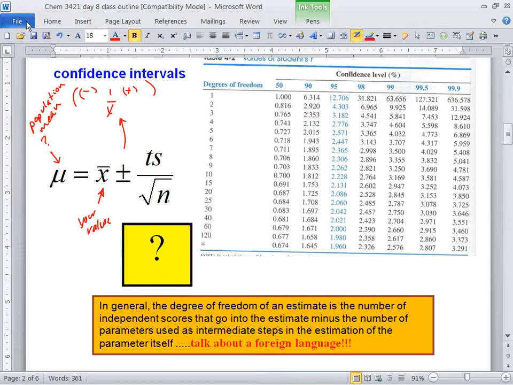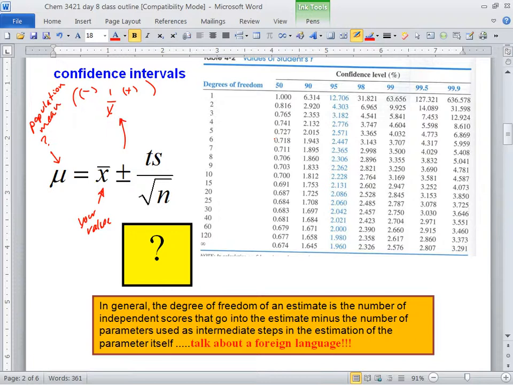So S is that equation for standard deviation. No, you should really know how to do that in your calculator. And then you have to figure out the equation, right? That's an ugly calculation. N is the number of measurements. T is right from this T table. So if you want a wider range, more confidence, you just have to use a bigger T. And that's what works here. If you look at their confidences, right? 99.9% confident. Look how big some of these T numbers are. They're huge. If you want to only be 50% confident, look how tiny those T numbers are. Very narrow range. Okay? That's the game they're playing.